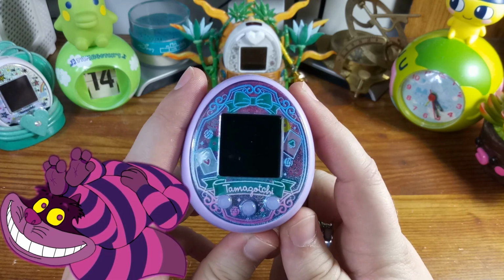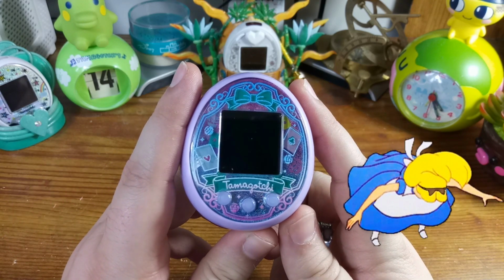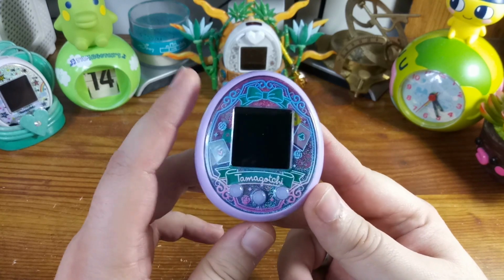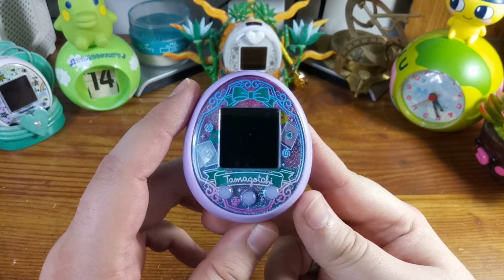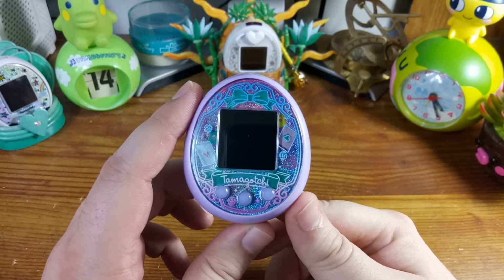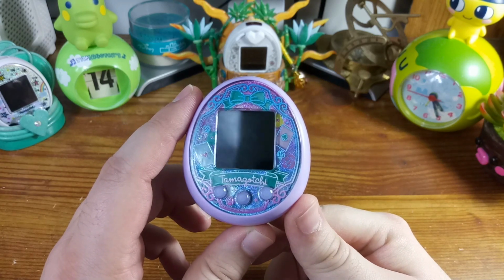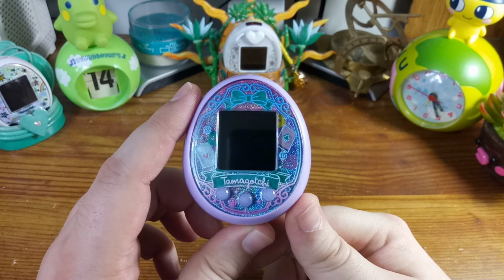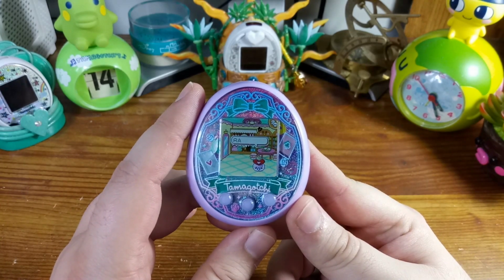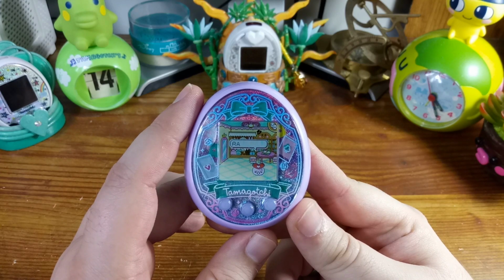Now, some people have wondered whether Bandai America is planning to perhaps release 2 more versions for the other 2 locations, or maybe this is it. I am not sure. I did ask Bandai about that, but they didn't have an answer for me. So perhaps time will tell whether Bandai America will release 2 more with the other 2 locations, or perhaps this is it. I am not certain.